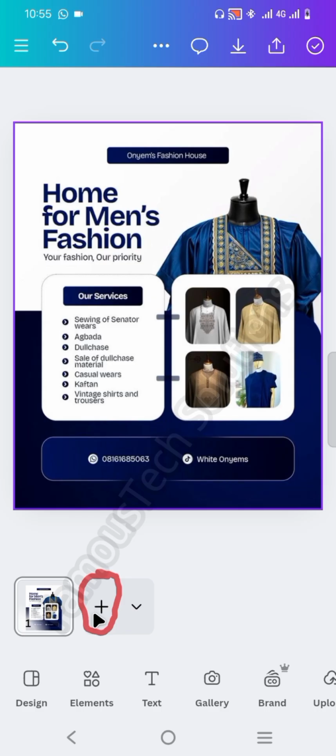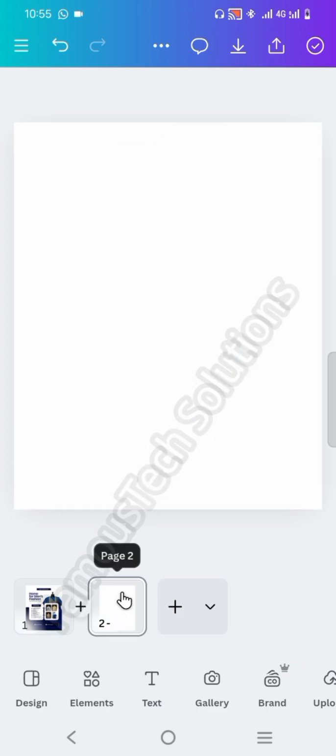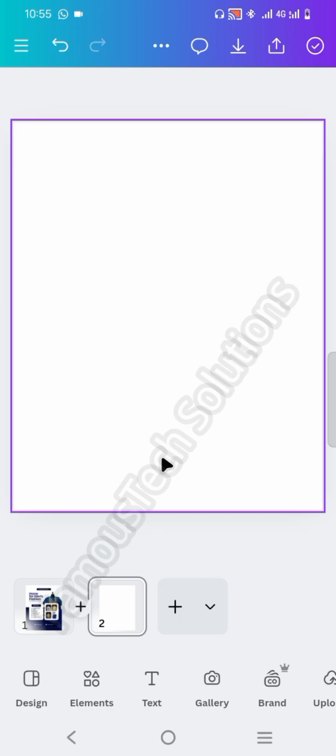So that is the essence of you bringing the design. Then you click on plus to add a new page that will have the exact same size as the original design. Okay, so let's go ahead and click the plus sign. So click on the plus sign and you see that we have added a blank new page right here.